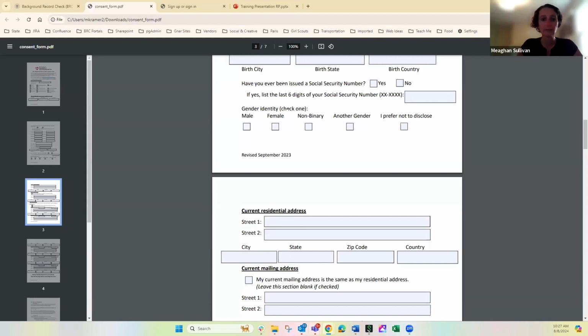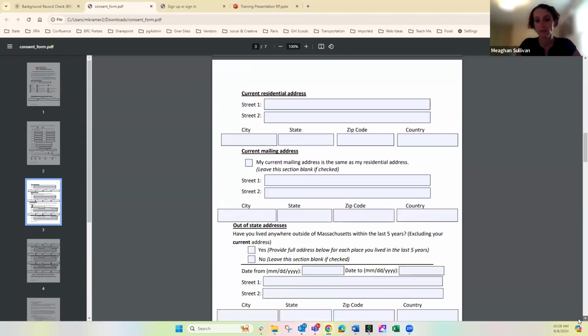Another thing to highlight on our consent form is that we do offer more options for gender identity than our system does have. We did want to make sure that we are offering many options. But again, our system is limited to only 3 fields. So if anything outside of male or female is checked on this consent form, you would enter that into the system as other. And we will show you later on when we enter the BRC program portal.